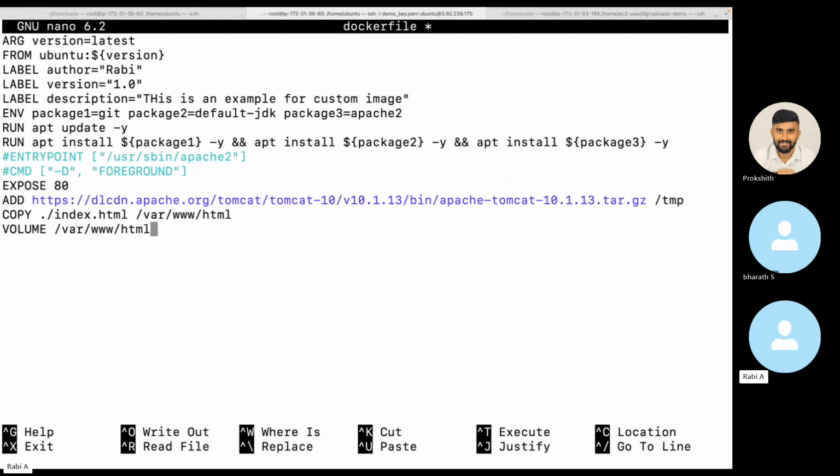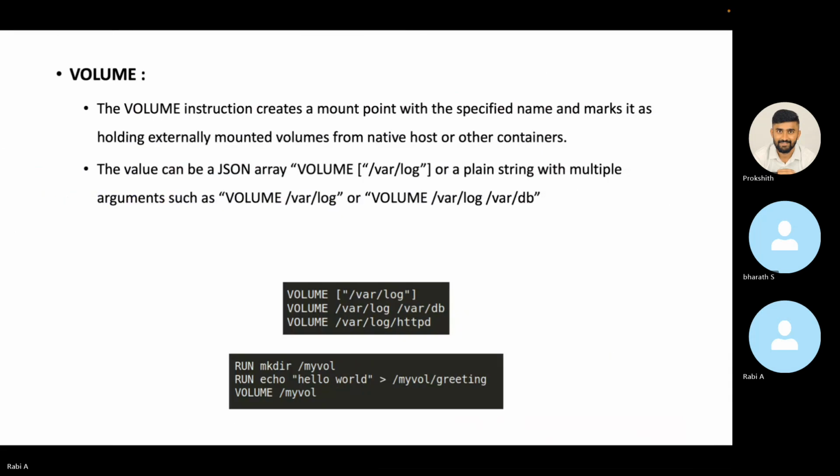Now, whatever data I store in this will be available on my local machine as well. So even if my container is deleted, you can think of it as a backup. The backup will be available on my local machine. That's where we can make use of the VOLUME instruction to make your data persistent. Does that make sense?